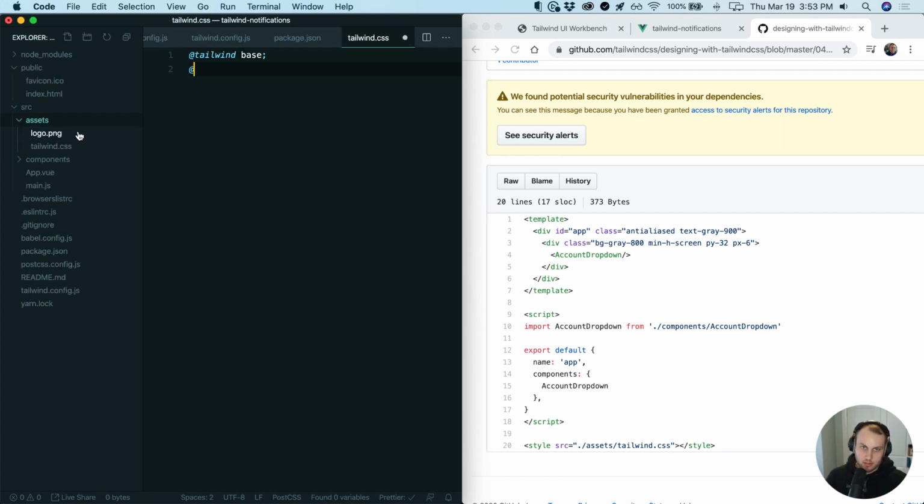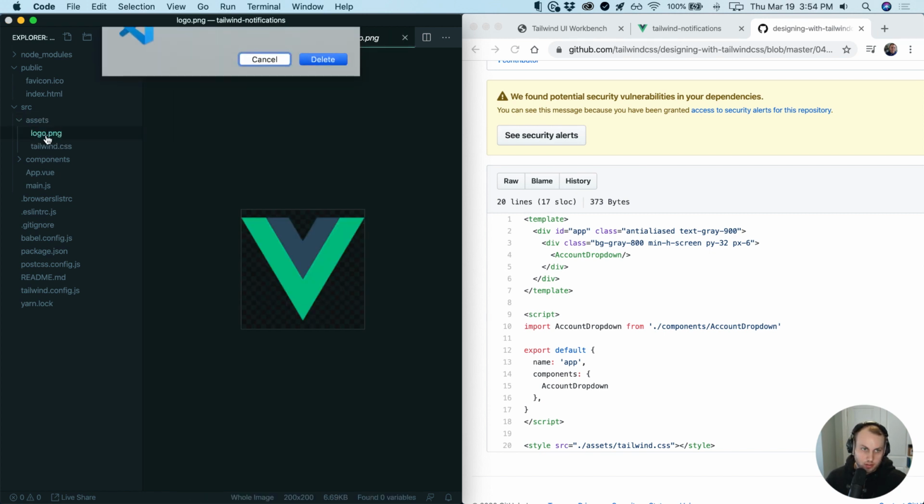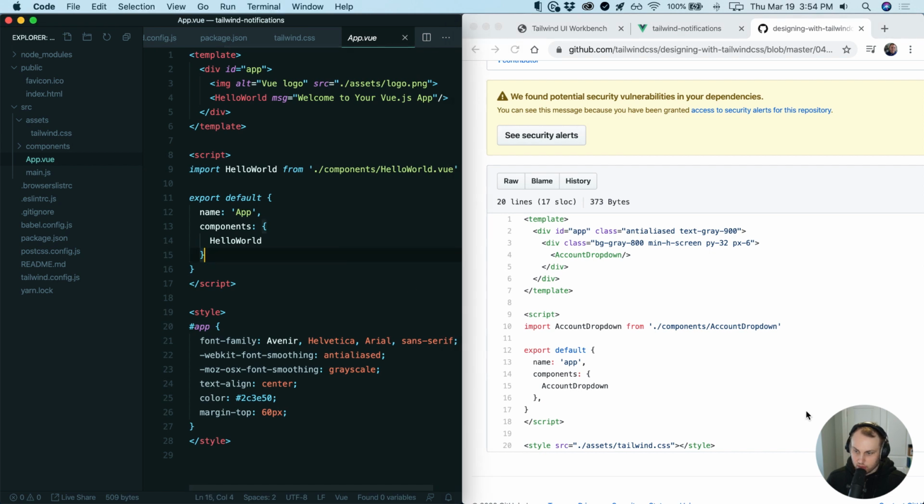So Tailwind base, Tailwind components, Tailwind utilities. And we don't need this logo. And then we'll just do this little import down here and delete this stuff.